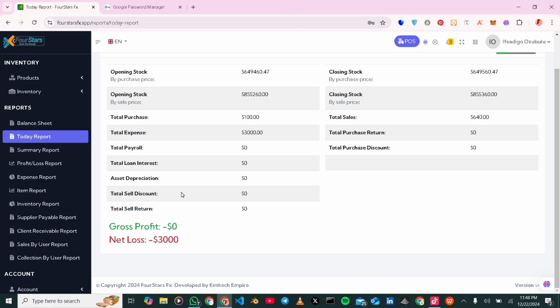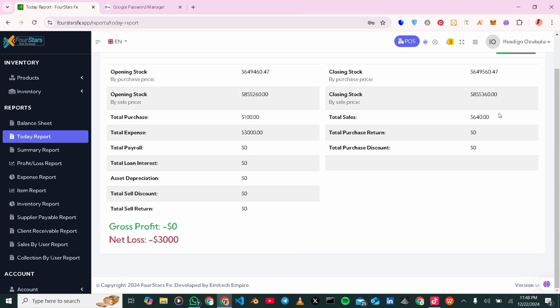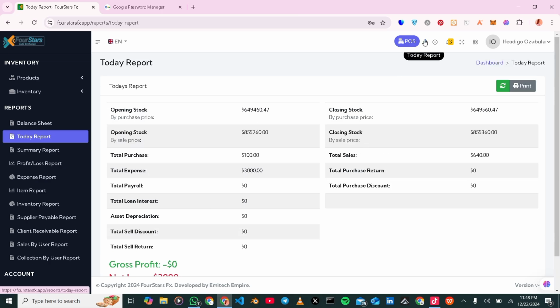It will show you the opening stock, total purchases 100,000, total expense 3,000, total sales, and then net gross profit and net loss. So this place gives you the first report, today's report. It will give you a rundown of what actually happened throughout the day.